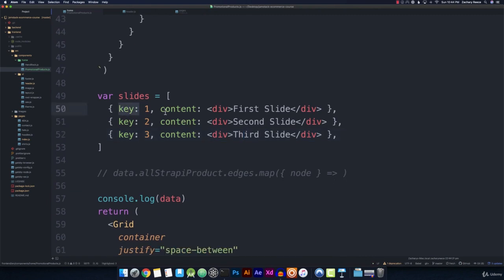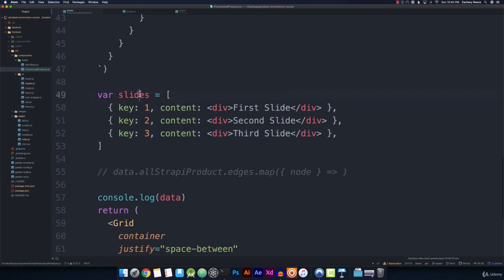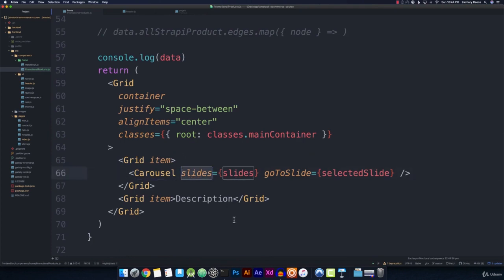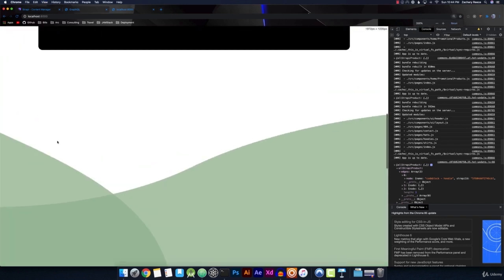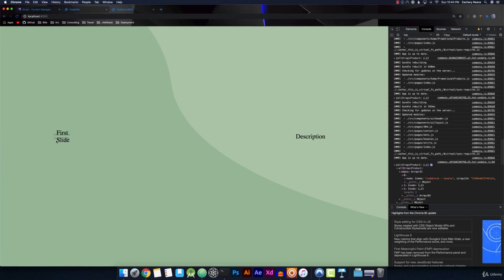So now we have the key and the content, and we're passing these slides to the carousel component. So if we go ahead and check the browser, we can see they're kind of tiny over here. I'll zoom the page in so that we can see that a little better. Keep zooming in. You can see that it is tiny since it's just text, but you can see the effect that we have the first slide being bolded and then the second and third slides being opaque behind it, just like we want for our products from the design.